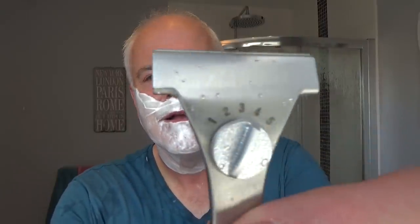Right, I'm going to go to setting 4. Where are we? Yeah, setting 4 on the dial for the cross the growth pass. Wow. Yeah, you can certainly feel the difference between 4 and 5. You can still hear it cutting. Remember, no pressure and stuff. All the usual rules apply. But you can still feel the blade cutting the growth.